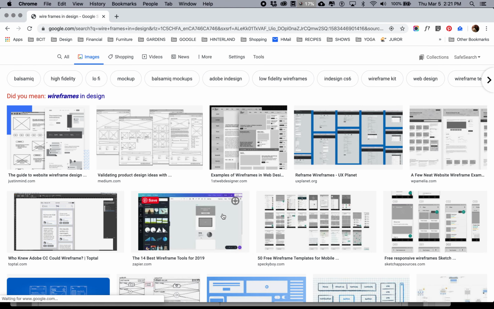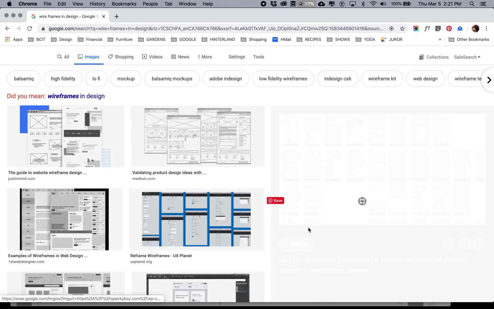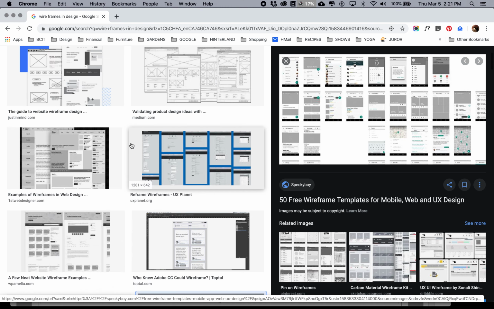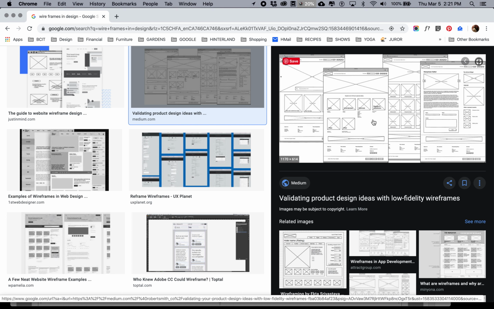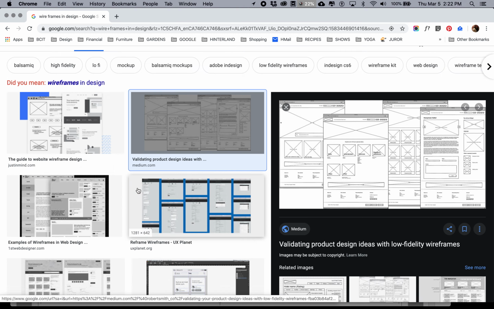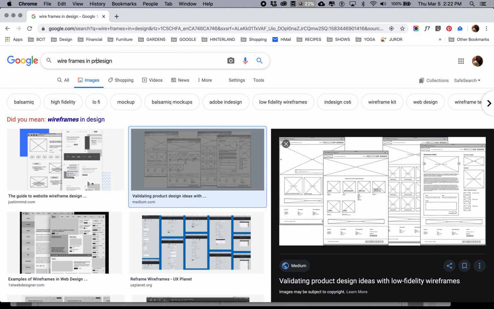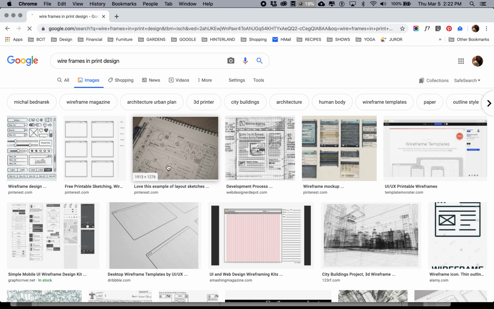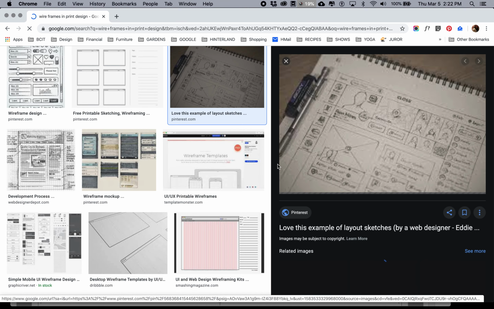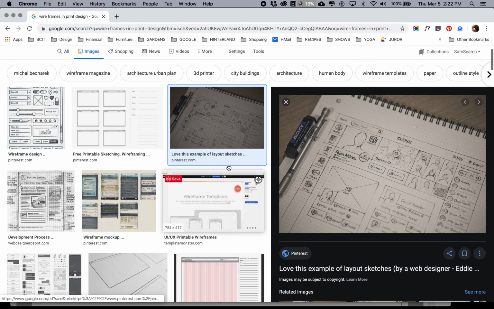These are dummies. These are very formal ones, for interactive pieces and websites. But wireframes are really just literally wires, or boxes, or a mock-up of what the layout might look like. If I do one for print design, you might start to see what people have done to mock up what a page layout might look like.